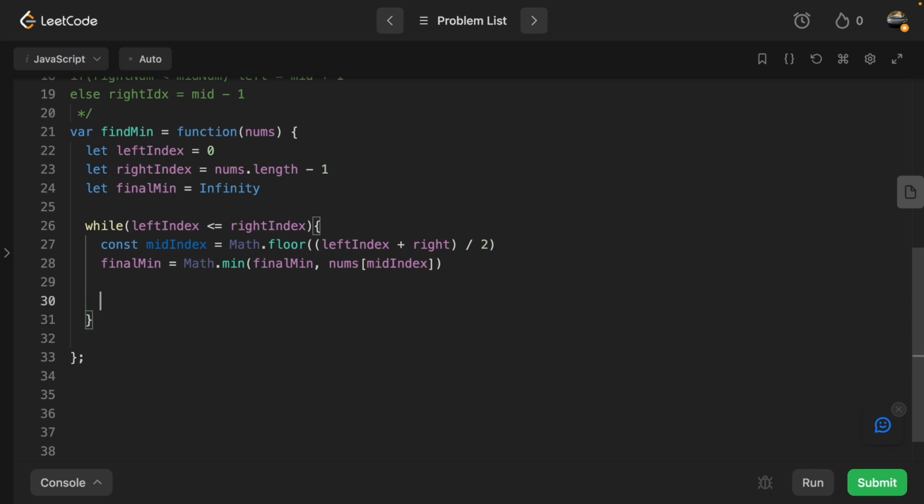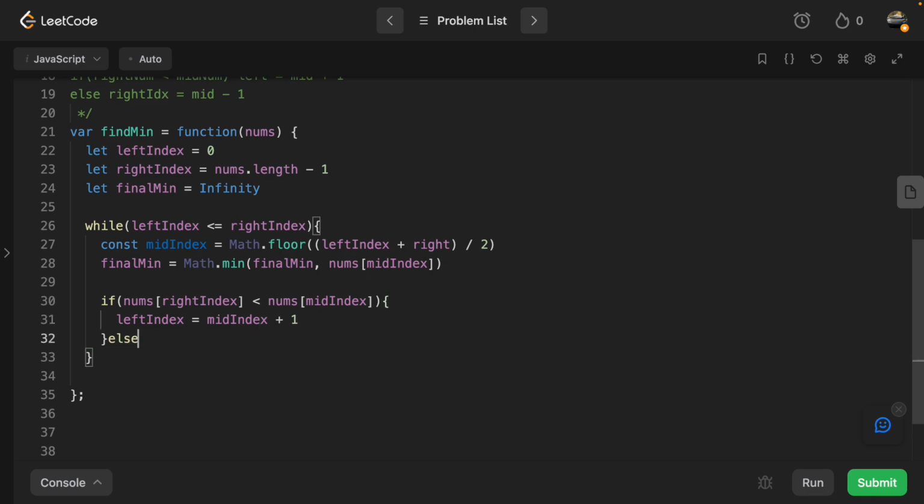And while looping, we also want to move our pointer. So we want to check if nums at right here is smaller than the nums at the middle index. If it is smaller, then we know that we want to check only the right side. So we want to move our left index to be at the middle index + 1.